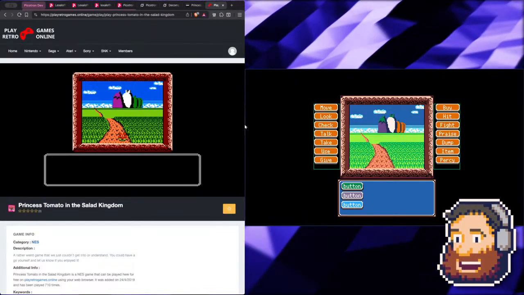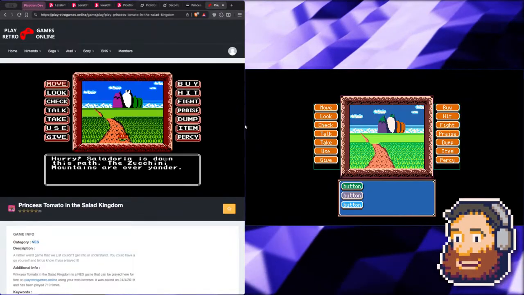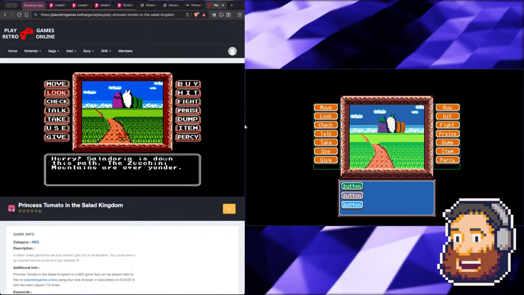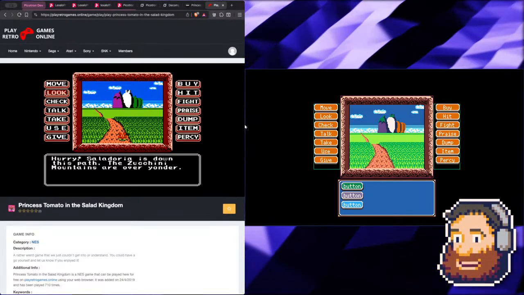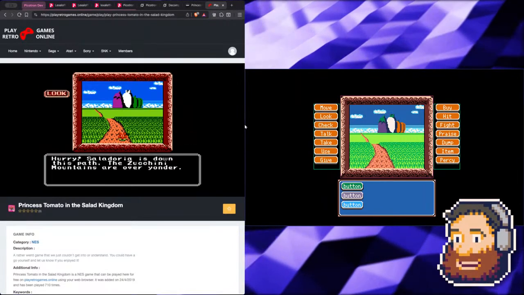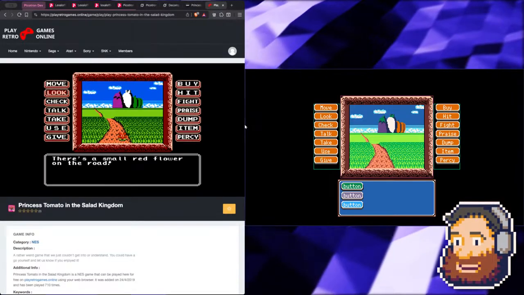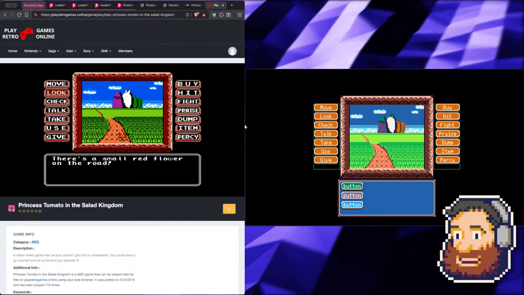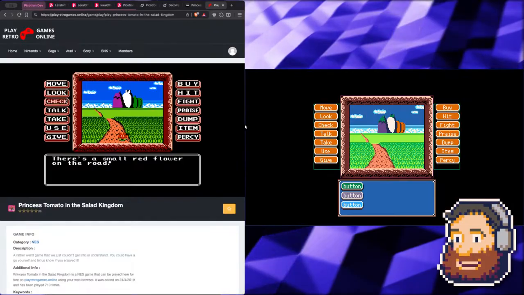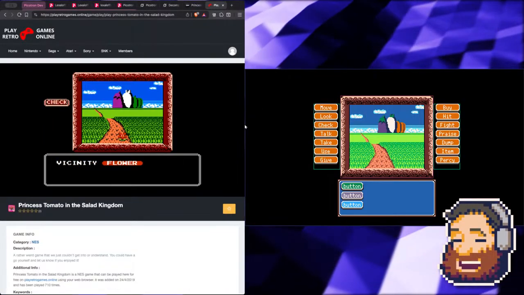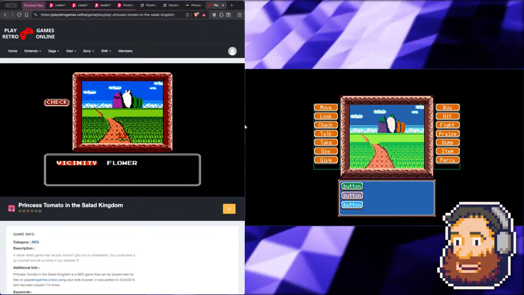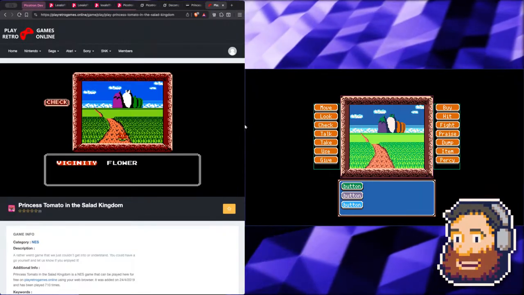Line, since you're just joining, we are recreating the first chapter of Princess Tomato in the Salad Kingdom in Picotron. We're kind of making like a vanilla plus. Let's see here. So if we look, there's a small red. Oh, it doesn't actually do just the background. It's the current view. All right. So if we check, okay. So it's like a little rounded rectangle with text in it. Oh, and I think. Hold on. Let me get a pencil.